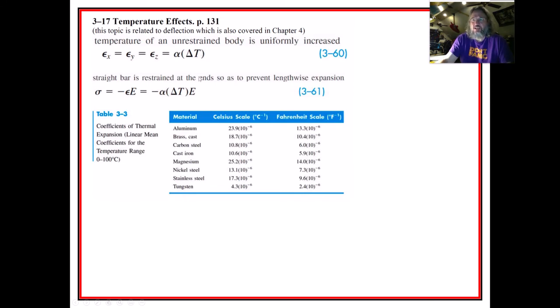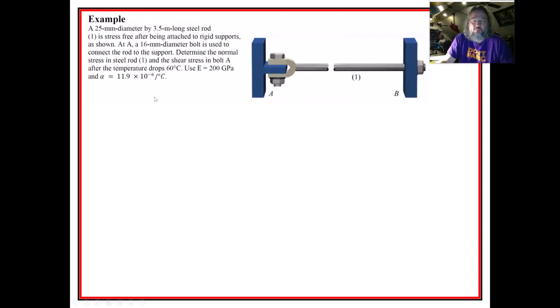And in the special case where maybe you have a bar that's constrained between two very rigid locations, and you have a bar in between here, here's my pencil right there, and you heat it up, but it can't get beyond these much more rigid surfaces right here. It wants to have strain and elongation, but it can't have the elongation, so it simply has the strain, and you can find the stress from that by just the simple Hooke's law, where stress is equal to strain times Young's modulus. So that's the reason why there's a negative there. In that scenario, it would be under compression.